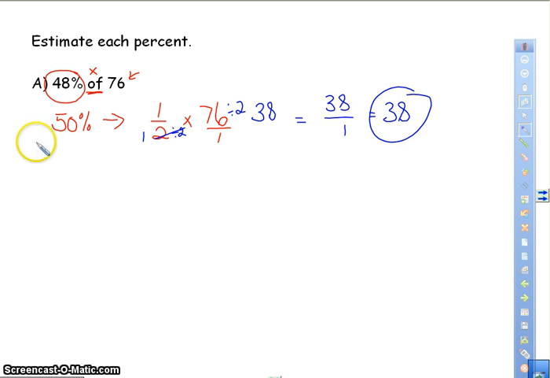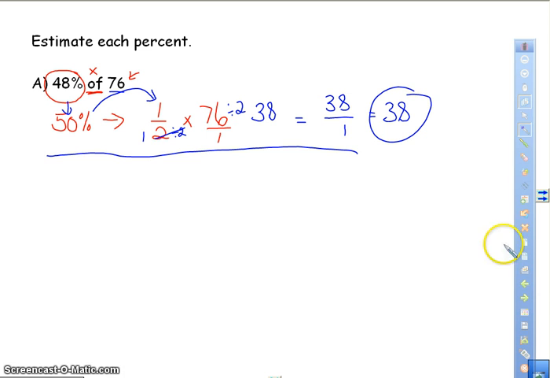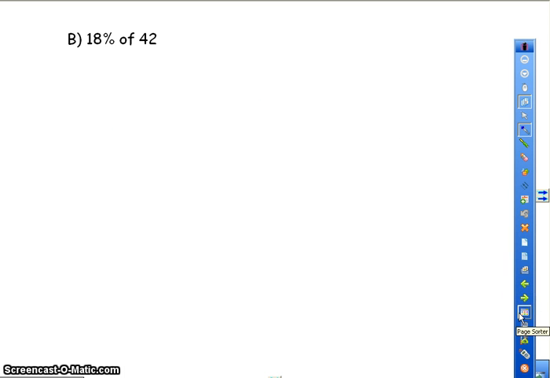We do want to see this work, even though you get to use a calculator. That should be part of it. So whatever you change your percent and your number to, that should be written. So I changed this to 50%. I kept this the same. Show me what this fraction equivalence is, and that's from your chart. Multiply by the number. You can cross reduce and then multiply across. There's my solution.